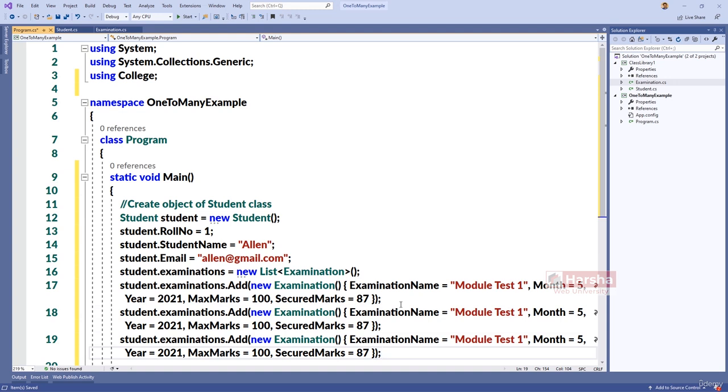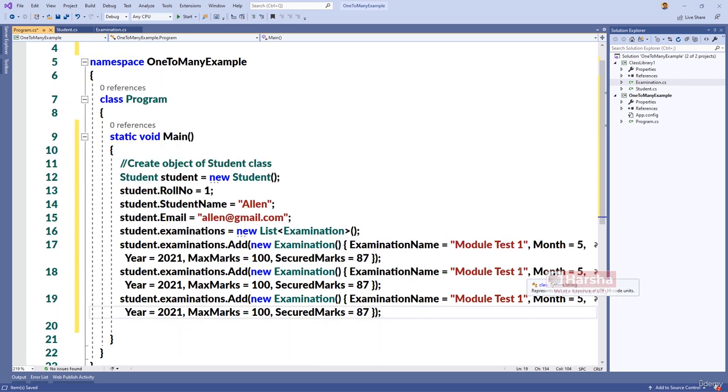Alternatively, at your practice time, you can read all this information from the keyboard, asking the user, do you want to continue or not? As long as the user says continue, you can keep on creating the objects of the examination class and store its references in the examinations collection. So we have a second test, for example, it is in July.